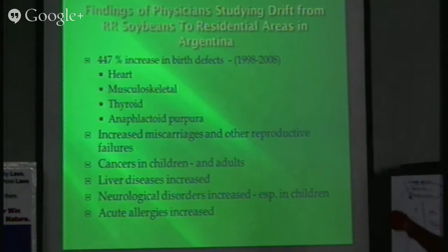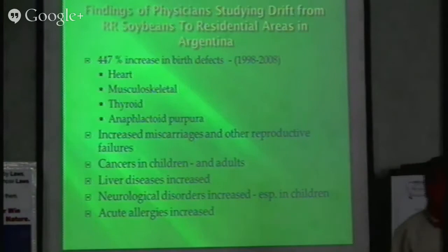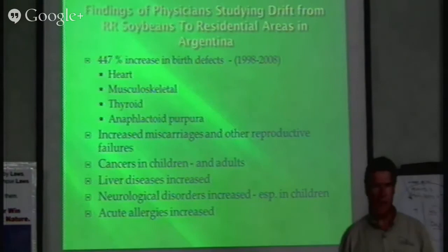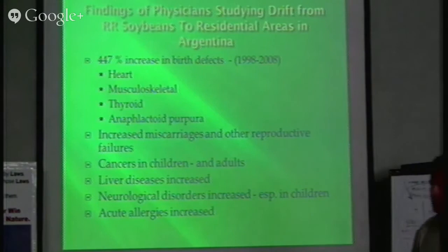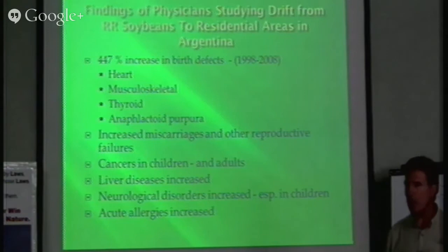These effects — heart, muscular, thyroid issues, increasing miscarriages, cancer — are not just in humans, it's in our livestock too. They're all parallel. If you want to wipe out soil biology, use GMO crops. If you want to wipe out digestive biology, use GMO food. It's predictable, sunrise to sundown. If you have GMO crops and don't spray the glyphosate, there's still a negative effect from gene alteration, but the glyphosate molecule is the bigger factor.